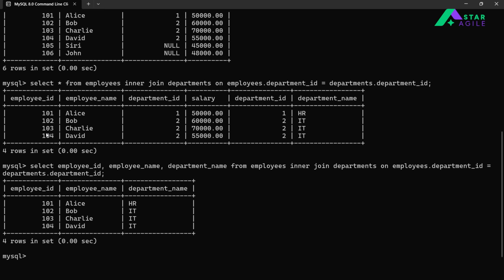So now as I specified here, employee ID, employee name and department name, well and good, it is printing the data for me. Now along with this, I also want to print the department ID.